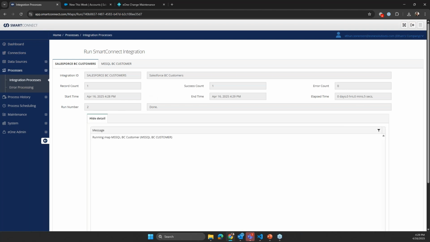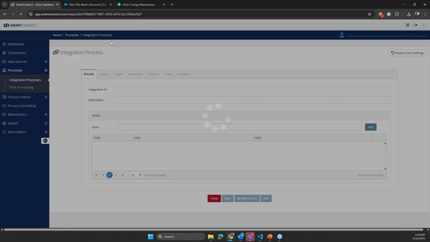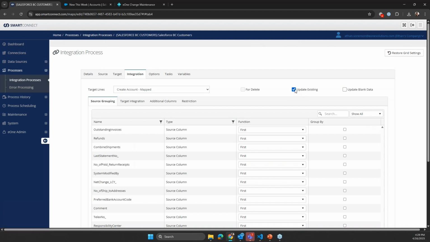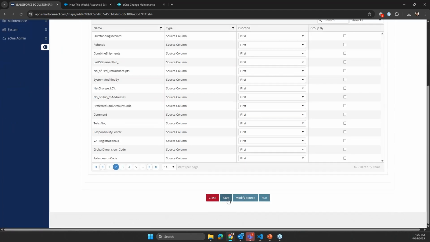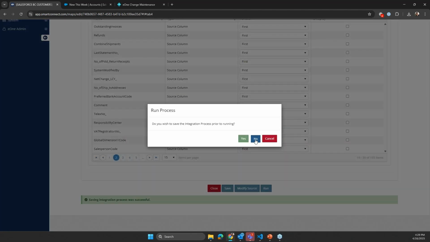One of the good benefits to building an integration like this is what happens if the record fails. If you were to do something based on dates or just a static query, you wouldn't have a way of knowing what records failed and what records succeeded. So in here, I'm going to modify my integration and remove the update existing. So if the record already exists in Salesforce, I'm going to get an error now.